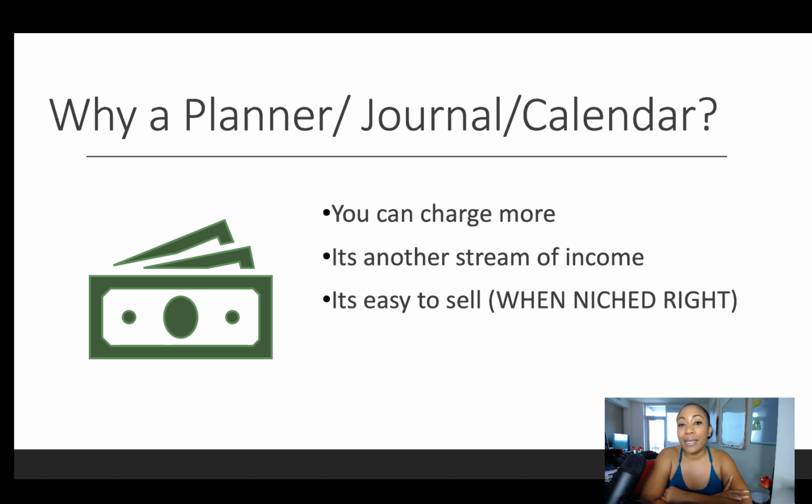Because it says the planner for teachers or the ultimate teacher planner, guess what's going to happen? There are going to be people who don't even need to see what's inside. The fact that it's specific to who they are and what they do, they're going to want to buy it. So when you niche it the right way, you're going to be able to sell them like hotcakes without even having to explain.